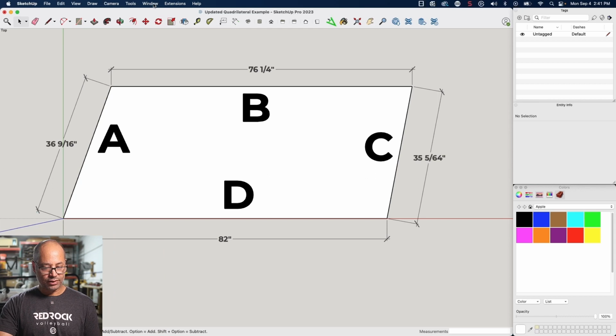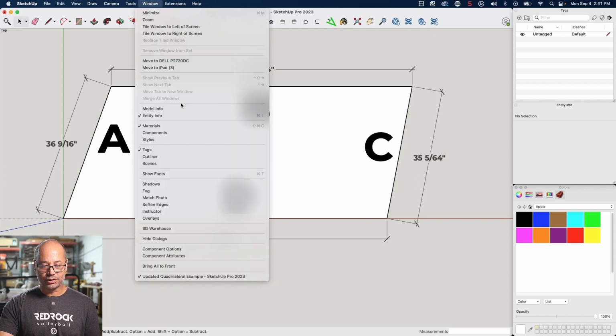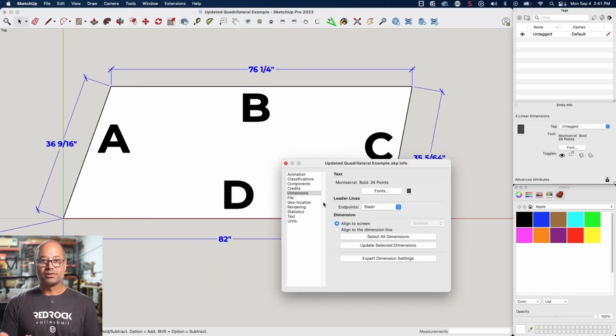All right, now that's all great, but perhaps what I really need is the overall height and length of the quadrilateral along with the offsets of where those points start. That can be most useful when it comes to laying this out on sheet material to make sure it fits, and also to accurately lay out where my cuts are. Now there's a number of different ways to do this, but in my opinion, the cleanest way is to use the tape measure to establish guide points. So let me just go ahead and clean out those dimensions I just created.